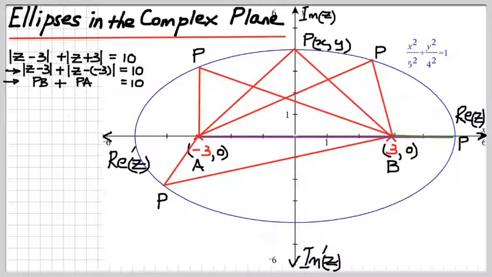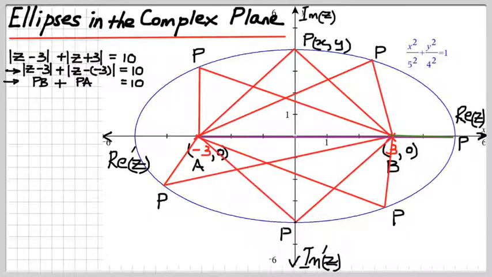And this one over here, now that's an interesting one. That goes in the horizontal, so that goes from A all the way over here to the point on the, well, if I call it the circumference, it's not really the circumference anymore, but you know what I mean, on the edge, on the locus, and back to B. Okay, that's 10 units long. Here's another one, yes, and there's another one. Okay, all of those comply. All those points P are on the ellipse, on the locus, and the combined distance back to A and B is always 10 units.